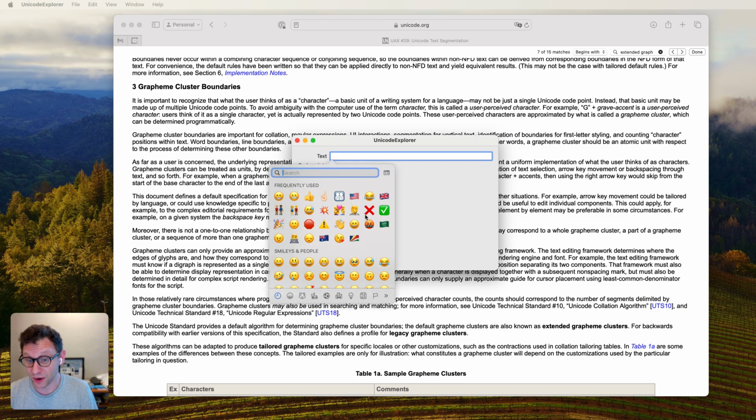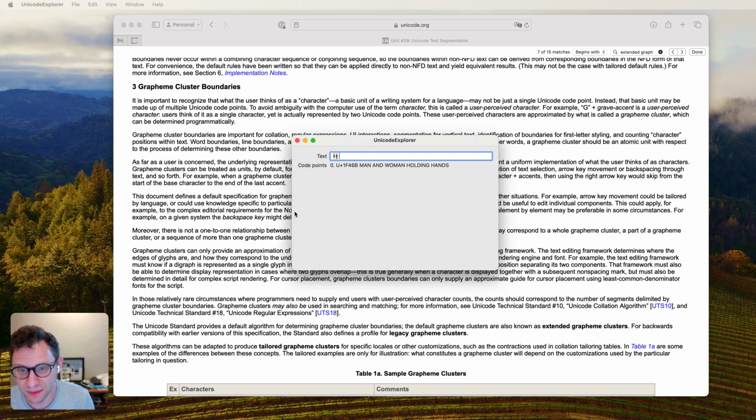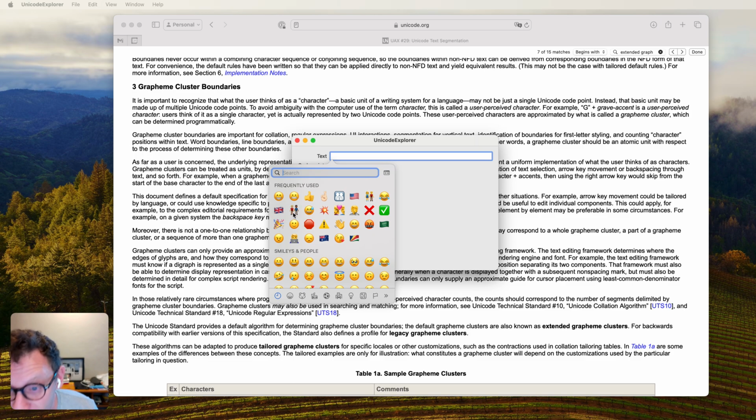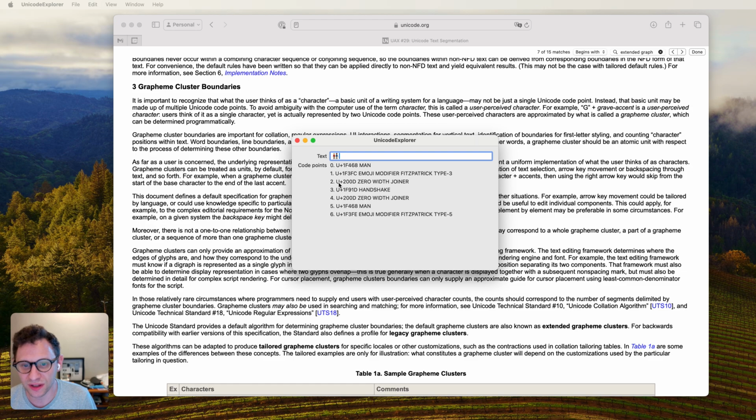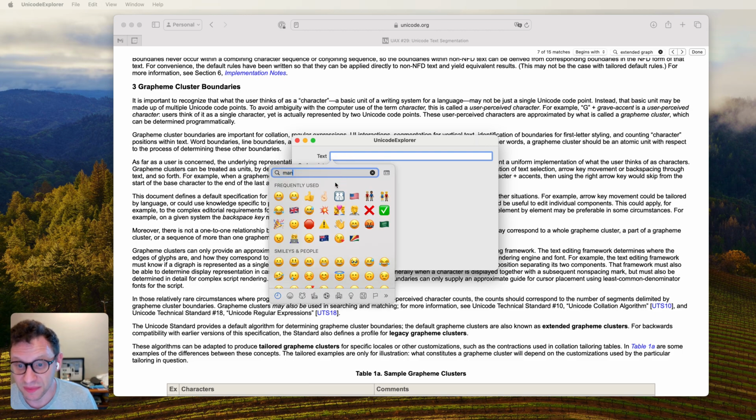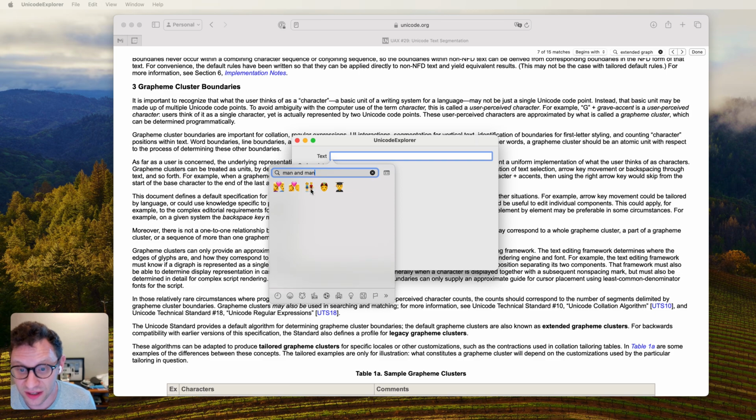There are even more ways. So for instance, in this man and woman holding hands, let's see what happens when we insert this. Now this is just a single code point, man and woman holding hands. But you can also do things like, oh gosh, there's a way where you can select the skin tones of each of them. But here, this looks like a man and a man holding hands, but I think there's probably man and man holding hands. No, there is not. Well, whatever.